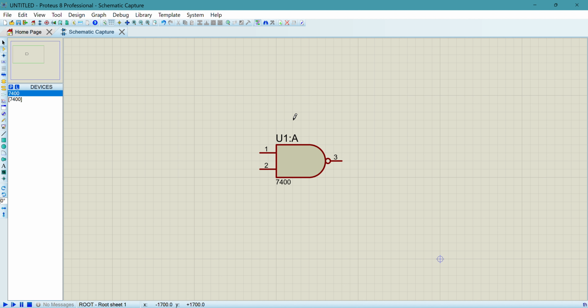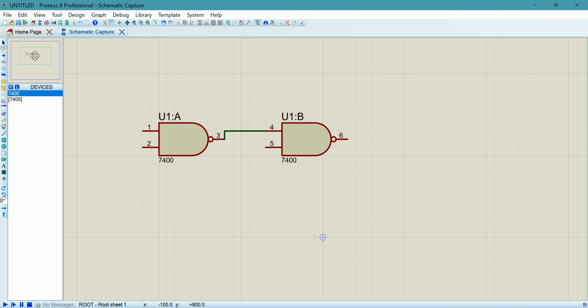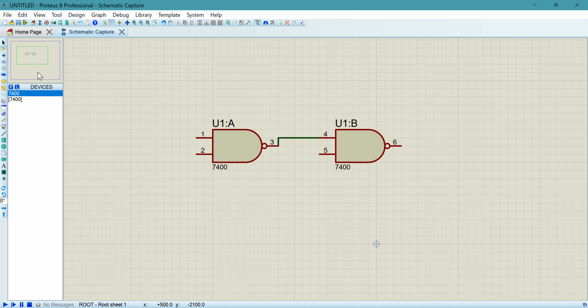In order to connect the different components, we have to connect a wire like this, and we have zoom and pan options also for better visibility. This is the zoom option. We can zoom the working area in order to get better visibility of our circuit.